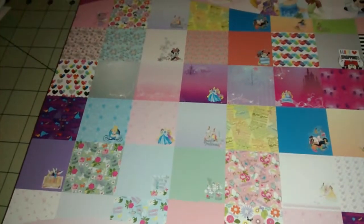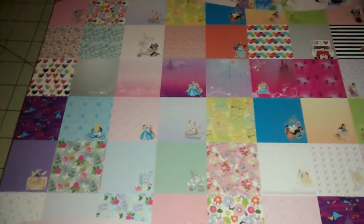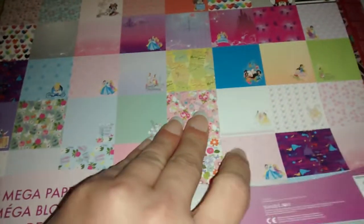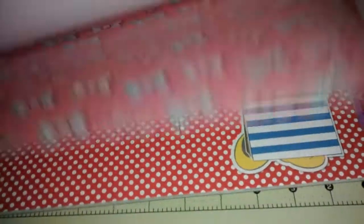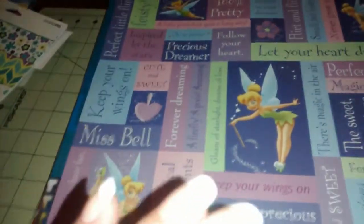Now I want to quickly share this — I got this from Michael's, maybe last month. They want 20 bucks for these and I got it half off for 10 bucks. You get 120 sheets and 40 different prints, really pretty colors. However, they're paper thin, so it's not going to be easy to work with. I didn't even know they had Mickey in here. So I have some of those thicker papers of Minnie. That is why I'm buying the single sheets — the Disney princess ones — so I can have some good quality ones in that project too. 20 cents a piece when they're originally 99 cents, so that wasn't bad.